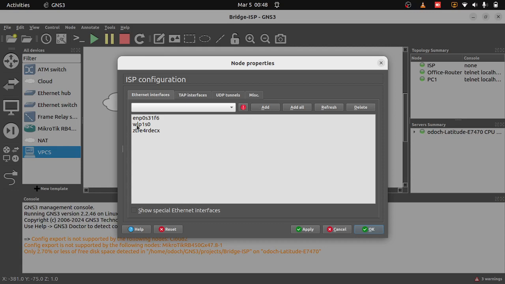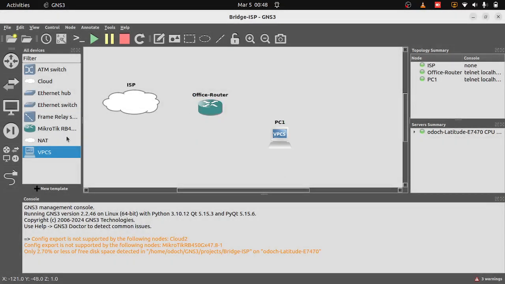So here I see the wireless, I see the Ethernet, and I see another interface here. But for me, when I was installing GNS3, I made sure that the server is accessible through a virtual interface. So if you don't see that virtual interface here, you come in, show special Ethernet interfaces and then add all. Now for me, this is the interface through which I can access the internet. Apply my changes.